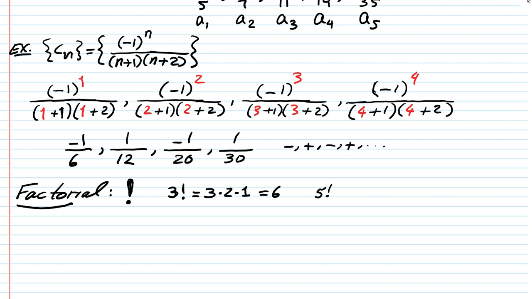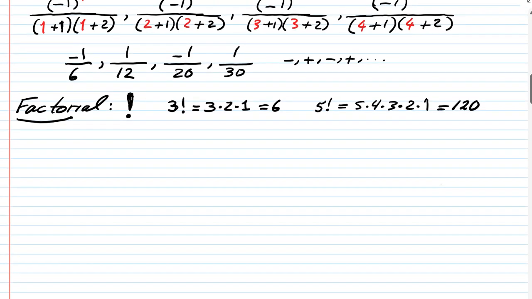So if I want, for instance, 5 factorial, again, that's going to be 5 by 4 by 3 by 2 by 1. It's always descending natural numbers all the way to 1. It has to go to 1. And this one turns out to be what? 20 times 6, 120. Notice, by the way, factorial is a function and it grows very rapidly. Each time you multiply by a larger number as you go from 5 to 6 to 7, right? So that multiplicative effect takes hold of the function and it makes it grow very rapidly.